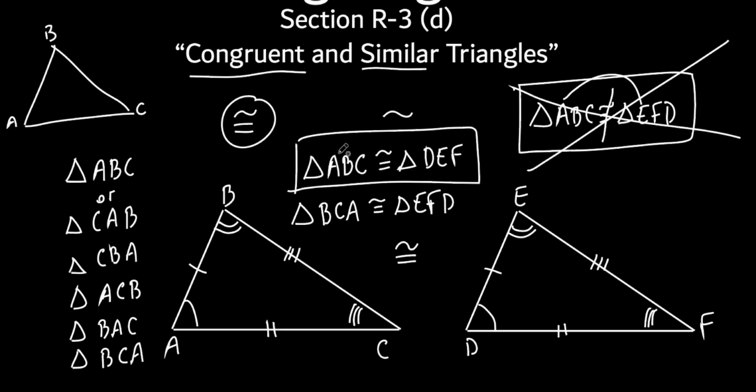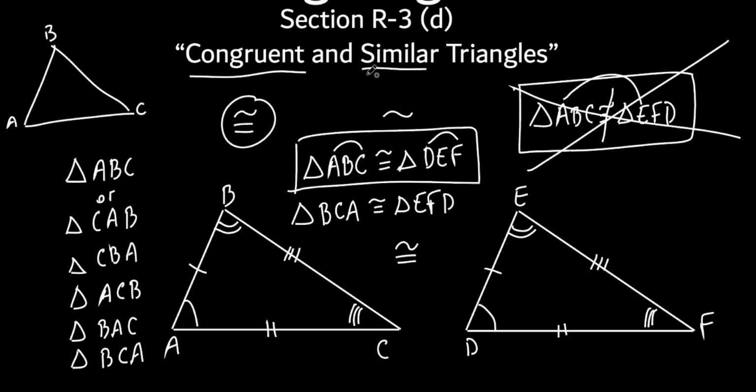I did AB and BC, AC, right? Or CA, doesn't matter. AC, CA would equal what? DF. Does AC equal DF? Yes, it does when you look at the picture. Okay? It's super important. This congruent statement is really, really important.